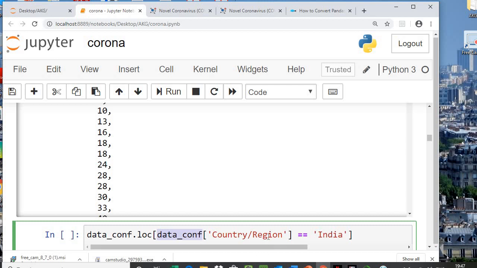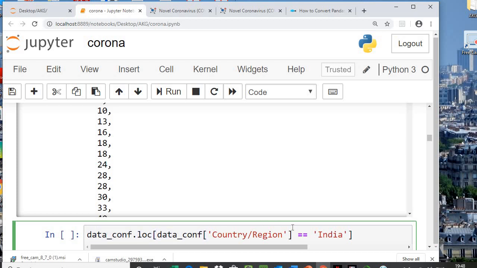It is a kind of searching by index. It will tell you where India is, through data_confirm.loc. That means it is trying to tell you the location of India in the data frame.